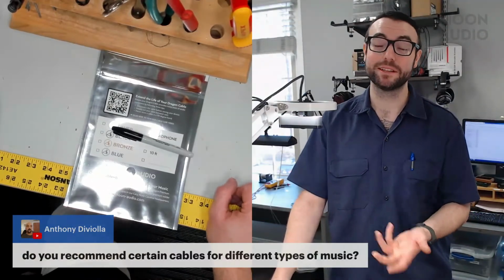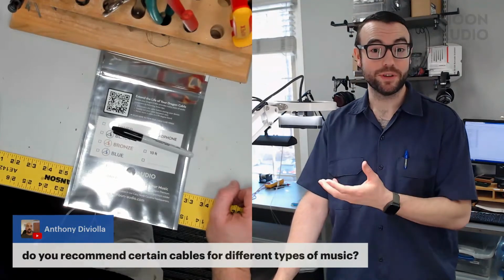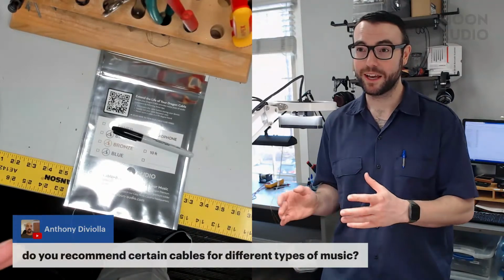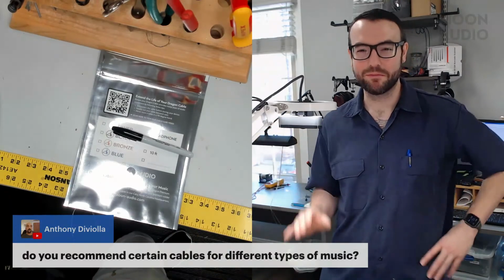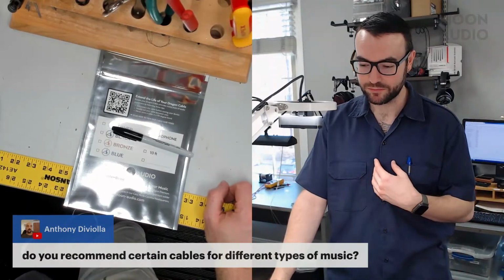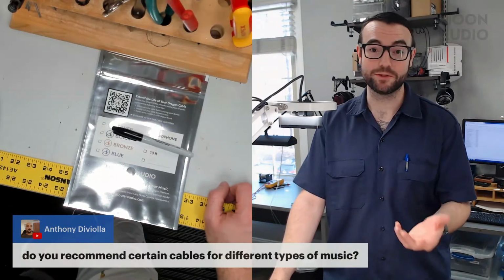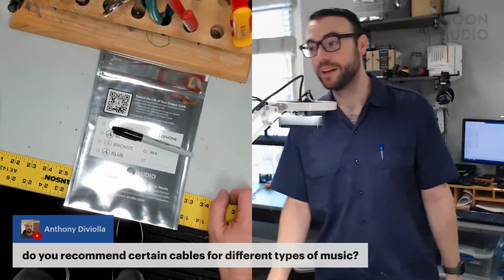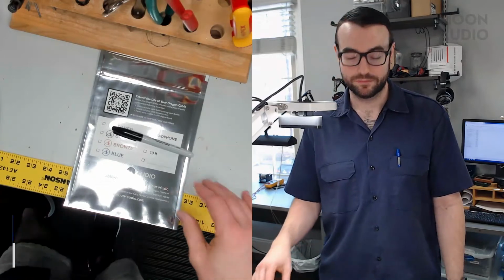Now, when it comes to something more like the TH900, which I mentioned earlier, and the Hack Your Headphones, that is more flavor based. Music flavor based, because the TH900 has that little dip in the mids, kind of a V shape, but it's mostly linear. I prefer Black Dragon with the TH900, but that's based off of my music, and Drew prefers the Silver Dragon. That's also based off of his music. So it really just comes down to your tastes, and that's what we can help you figure out. Thanks for your question, Anthony.